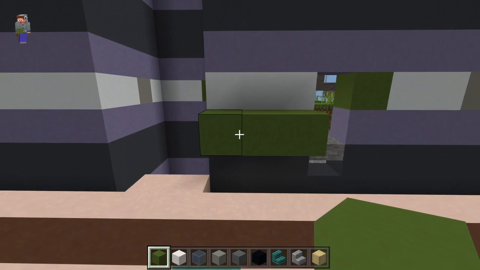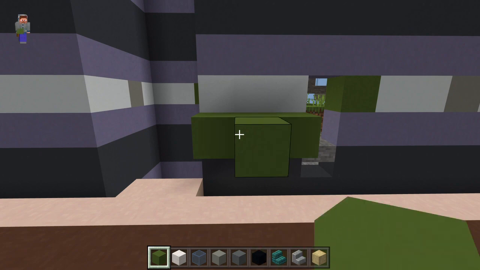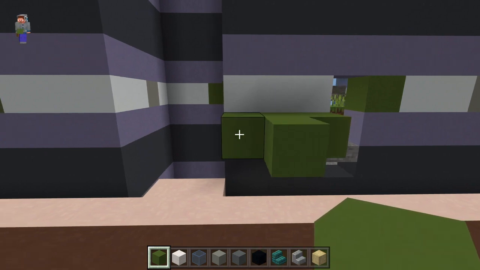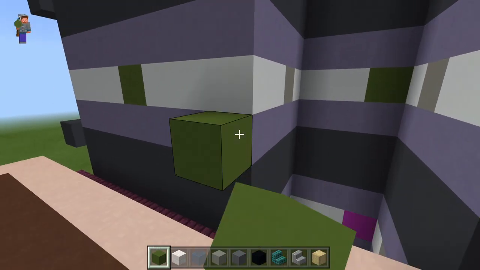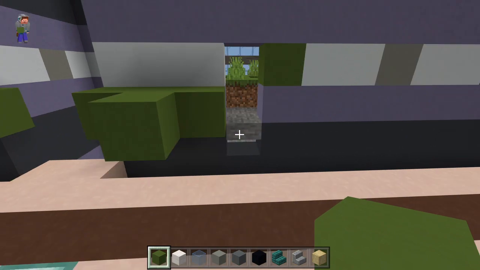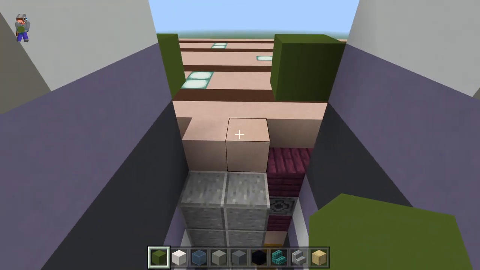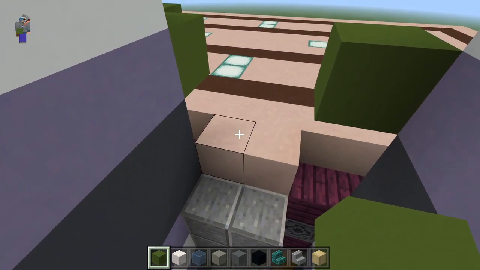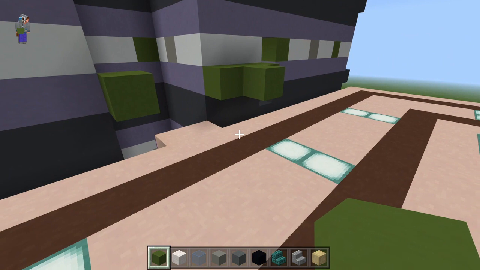And then you're going to do that. And then you're going to leave a gap of two and place a green concrete there, okay? I thought that this elevator didn't line up with the other ones, but obviously it does. Weird. I thought that in the one that I did, it didn't line up, but that's alright.